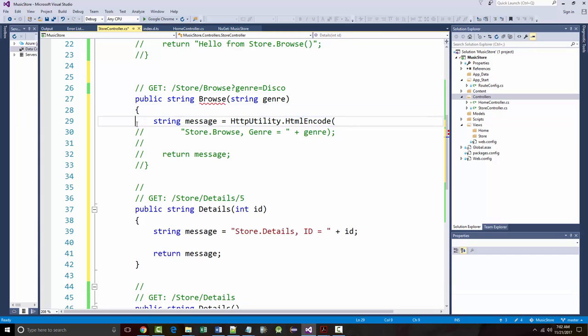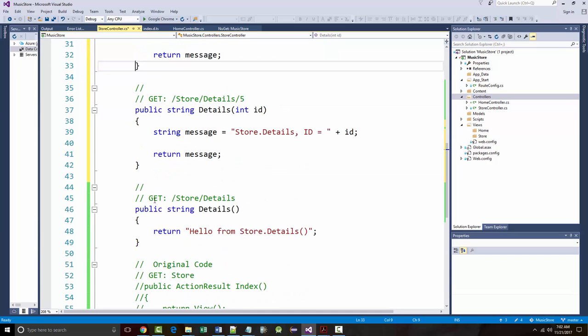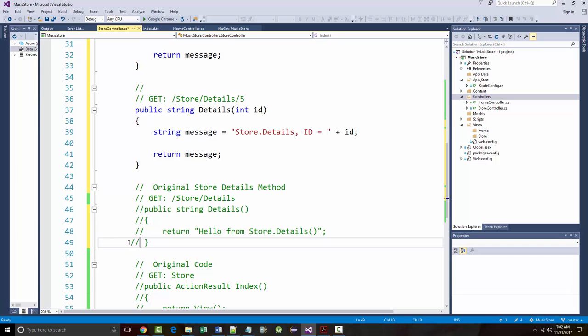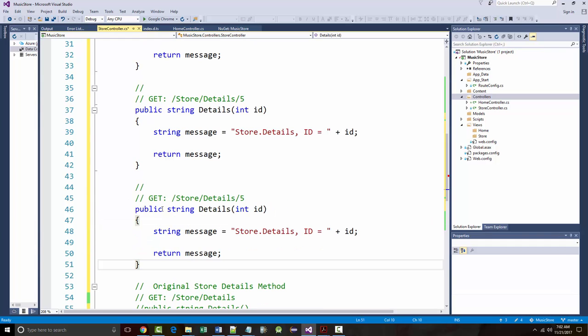It's one of the reasons I do these before I do them with the class. All right. So the details is the one. So I'm going to change this to original store details method. All right, and again, I'm going to come in here, comment out, comment out, comment out, comment out. And now I should be able to drop that in here. There we go. So we want to type in something like this.